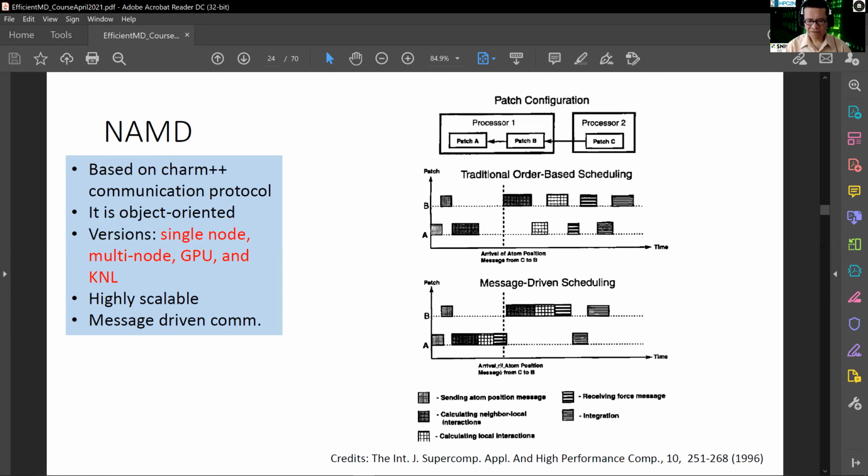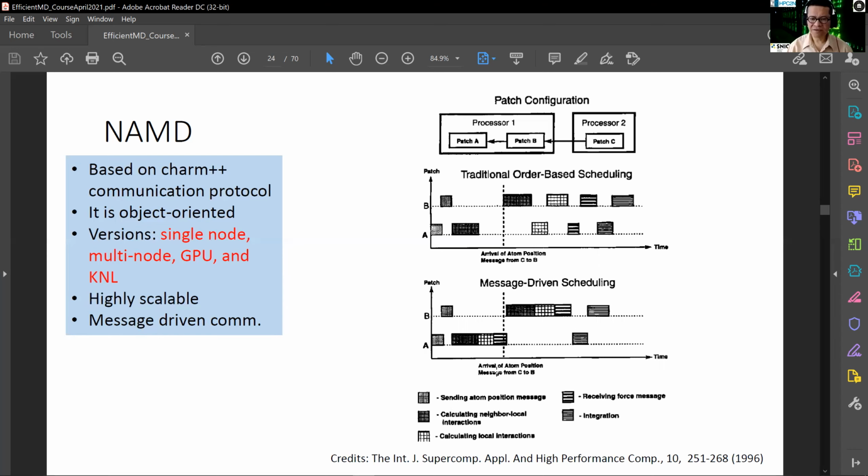This is different from the MPI version that we saw in Amber, because in MPI, one sends the messages around, and then some process is expected to receive that message. If the message is not received, then it creates idle time.